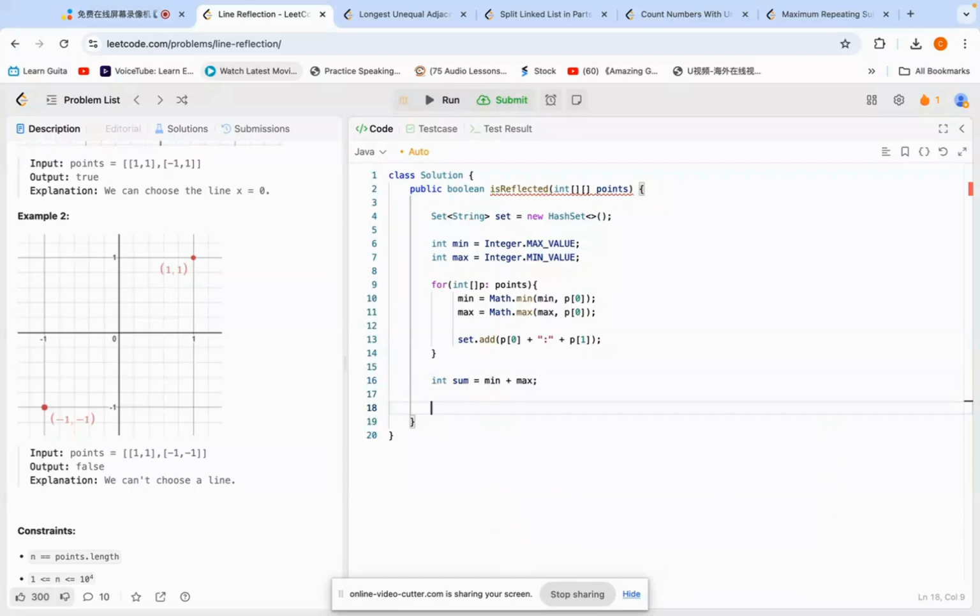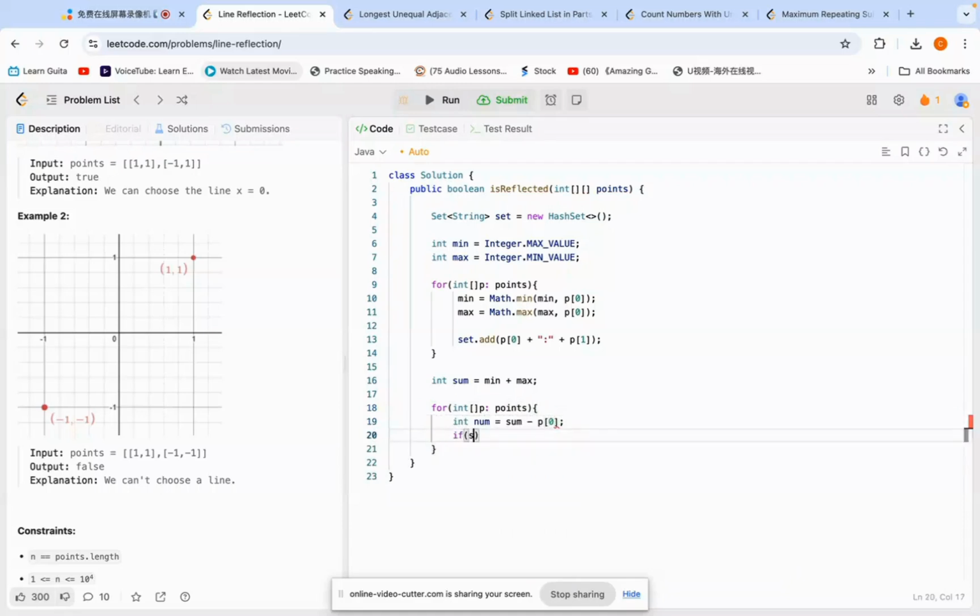And then the next step we need to go through the points p, right? Now here we need to get the number in p, sum minus p[0].